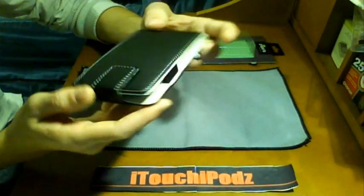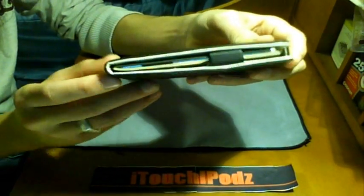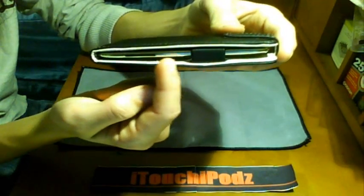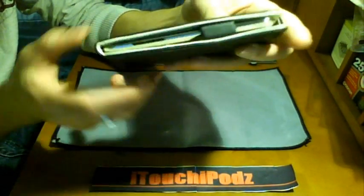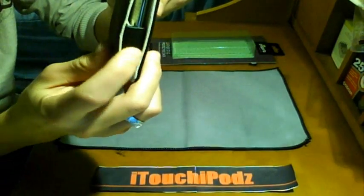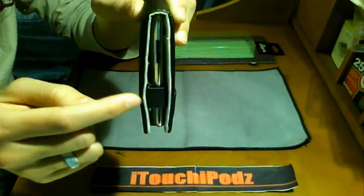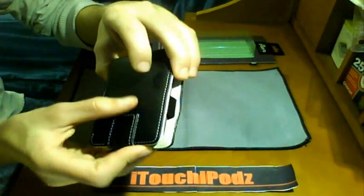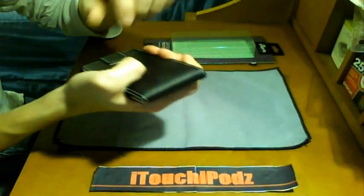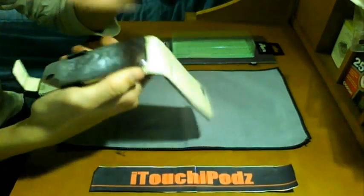As you can see, it sits pretty nicely, but one of the flaws I found: notice how the shape goes nice and straight, then goes down, then back over? Because of these clamps, you can really see that it does have a big bulge right in this area. That's one of the flaws — it's not the most comfortable to hold; it would be a lot better if it were more flat.